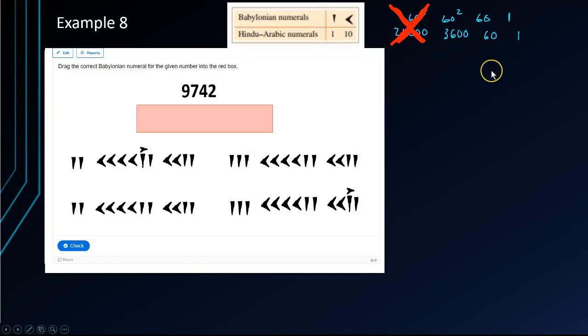So when I look at this, I'm going to go through a division process, which you're going to see later when I go into the Mayan system as well. It's going to be very similar to this. What I'm going to do is start with the 9,742, and divide by 3,600. As I do this, I want to make sure that I get a quotient and a remainder. Now, oftentimes that would require a little bit of time and long division, but I'm going to show you how you can use your calculator to do the same thing.